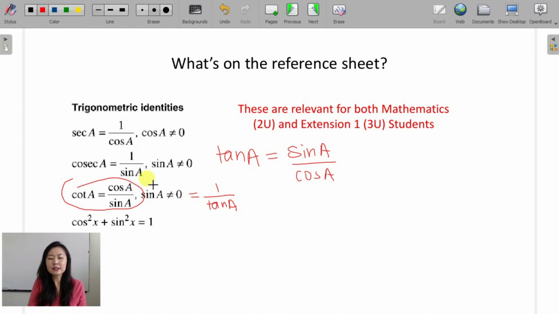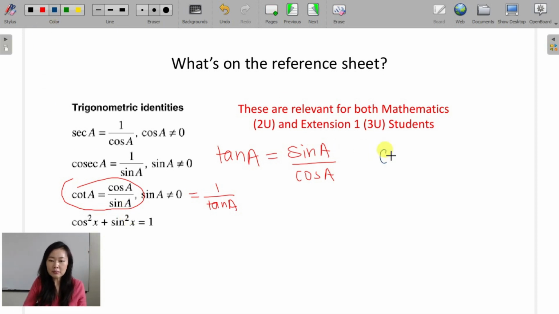So you've got the reciprocal ratios, and then you've got the last identity here, which is what we call the Pythagorean identity. Now you only have the most basic one here. There are two variations of this, which I also recommend you remember. And as I go through some examples, I'll also start rearranging this identity as well. So it's also good to become familiar with the variations of this basic identity. All right, so let's take a look at that. I'll do that in a different color.